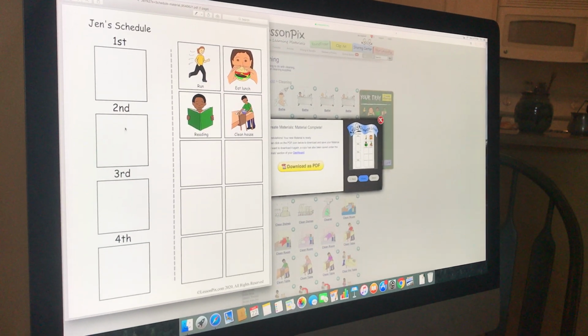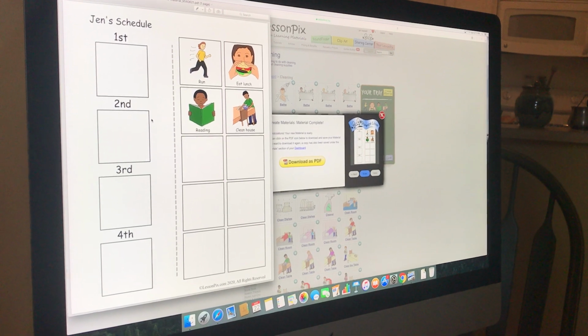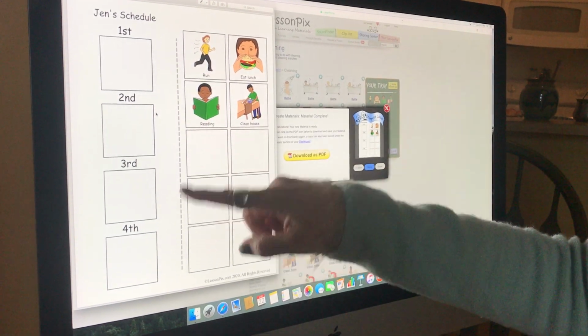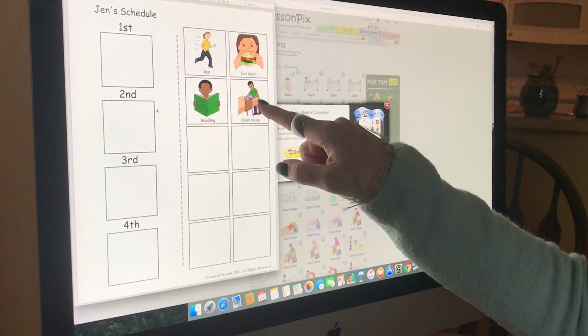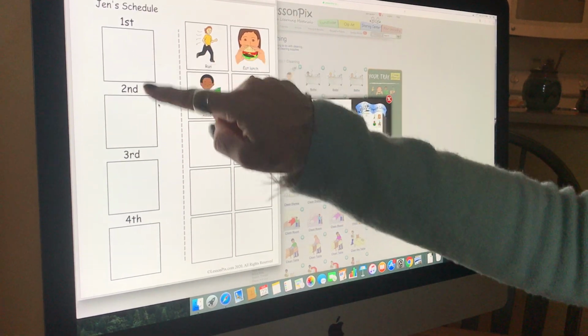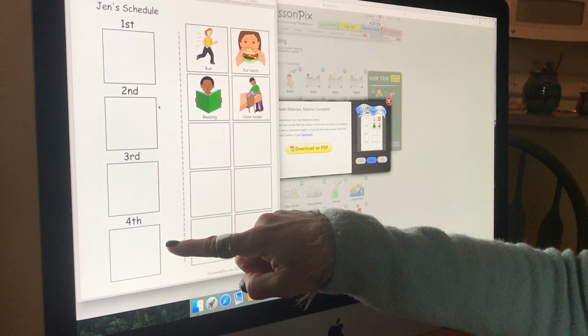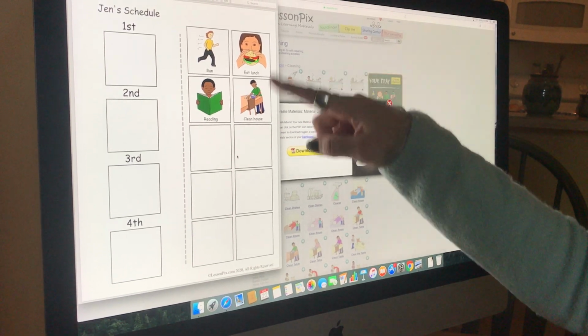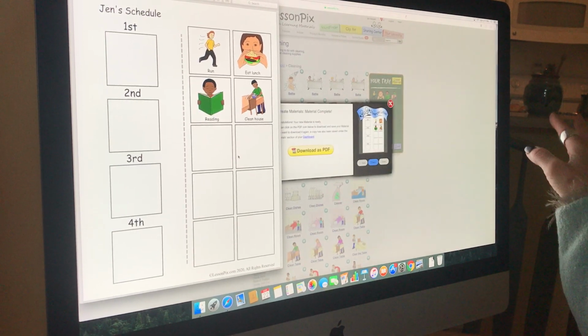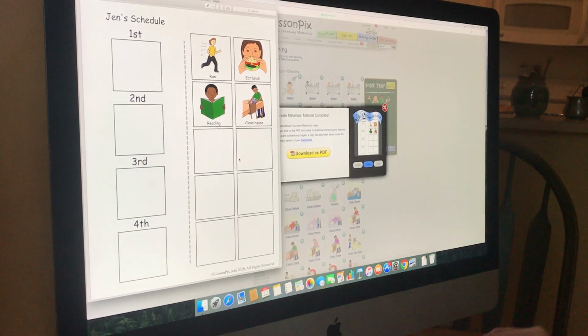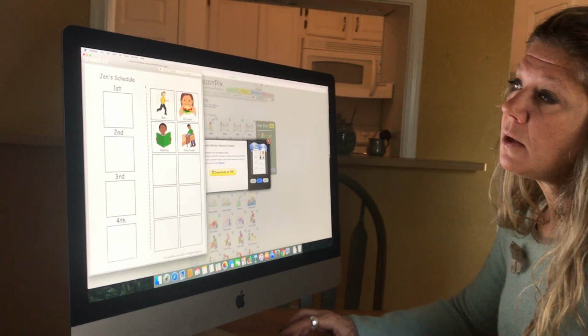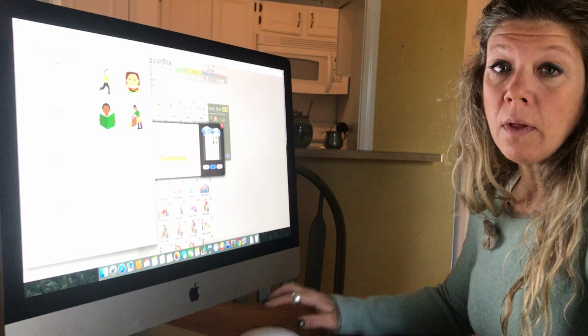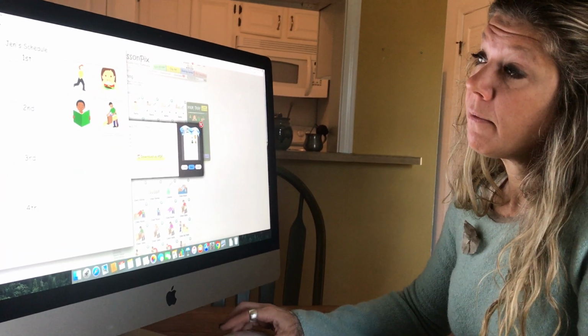So this one would be nice because what you would do is you have the steps here. You could cut out these pieces and then put them in the order that you want. You could also just have these pieces and tape them to the wall like I showed you yesterday. But there's a lot of fun things that you can do with this tool that I really love.